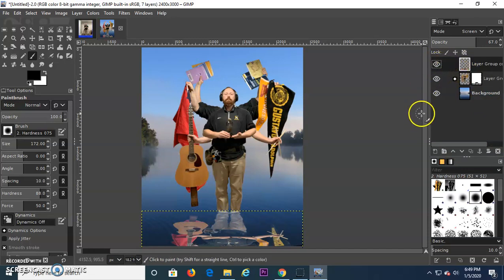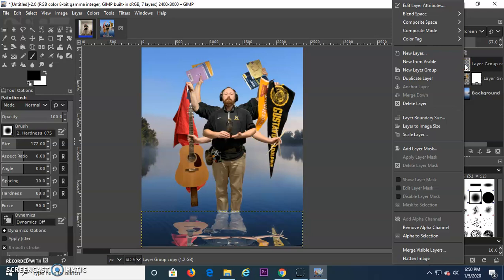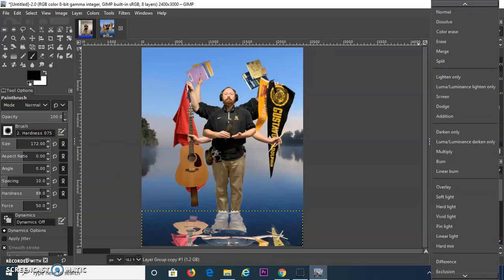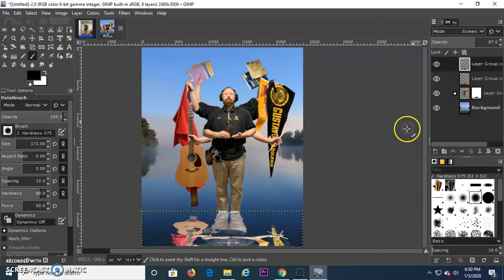This is looking pretty good, but the colors are not very natural. And even if I was standing right in the water, there'd be a little drop shadow. So to create a drop shadow is the same way that you create this reflection here. In fact, I can just duplicate this, duplicate that, and then I'm going to use my selection tools.